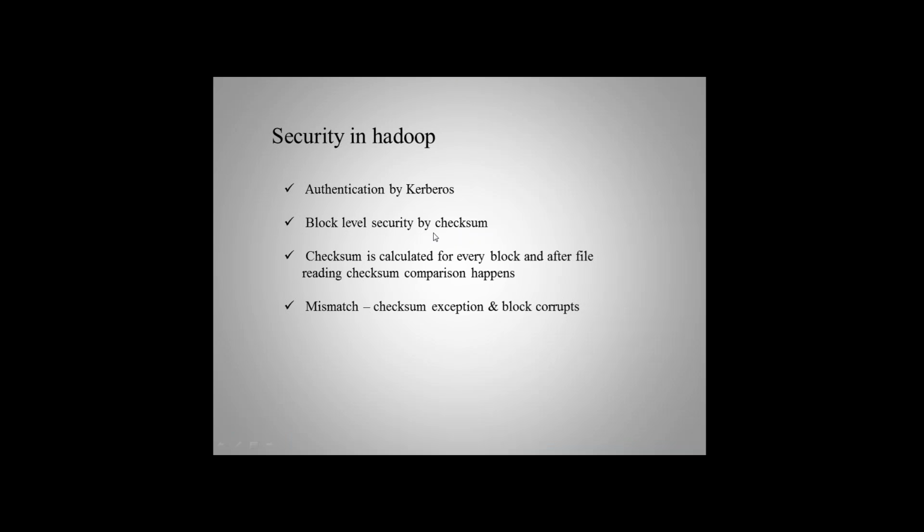Let's say you have 100 nodes, and once after you have installed Kerberos on top of your machines, in order to contact your machine, there will be a center for Kerberos called KDC, Key Distribution Center, where all the client machines who usually access your cluster, all those IP addresses will be stored on the KDC. Once the client wants to contact the cluster, he should initially get connected to the KDC, which will send a file called a keytab file to the client, and using that keytab file he can connect to the cluster environment.